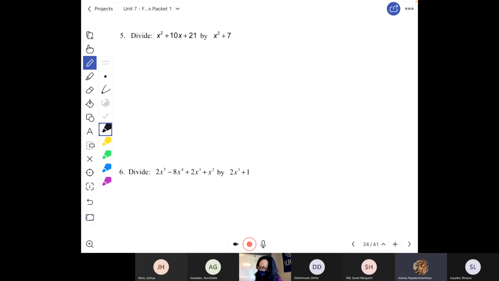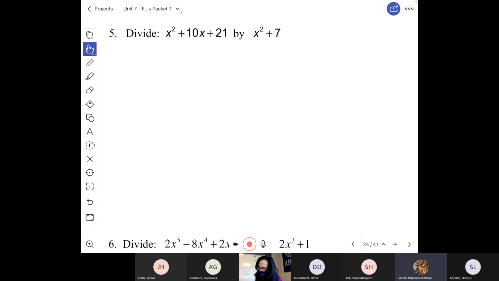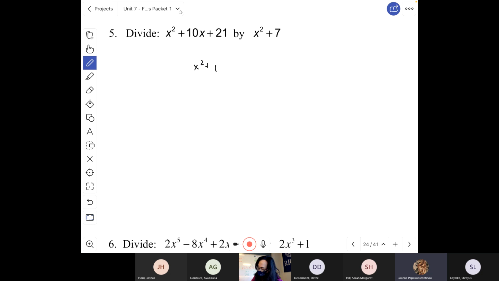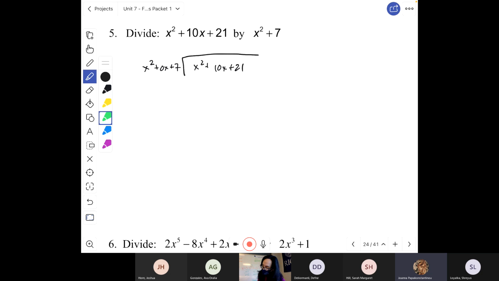So if I were to represent this in terms of long division, give myself some space. My dividend, x squared plus 10x plus 21. All powers of x accounted for, right? And it's written in standard form. I am dividing by, I have 0x to the first, right? So I put a placeholder. You don't have to, it helps.